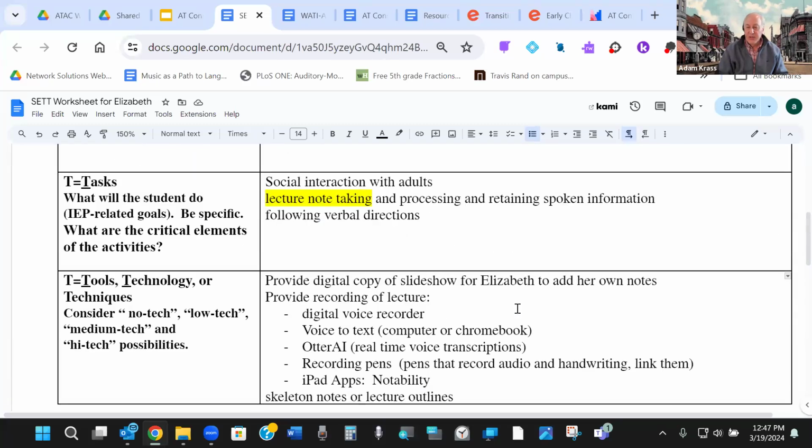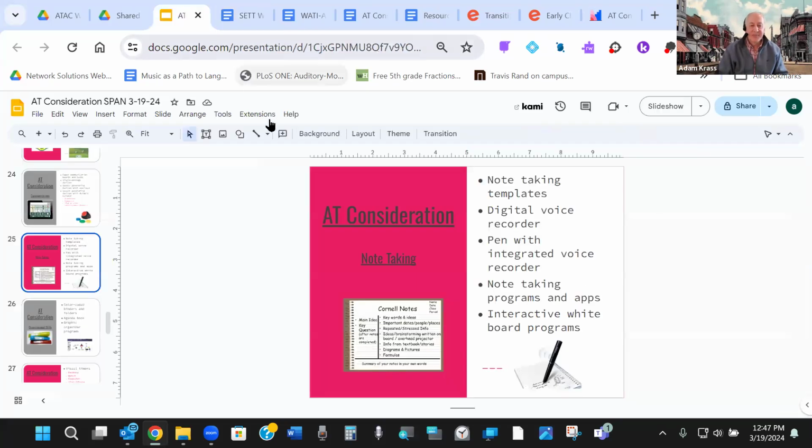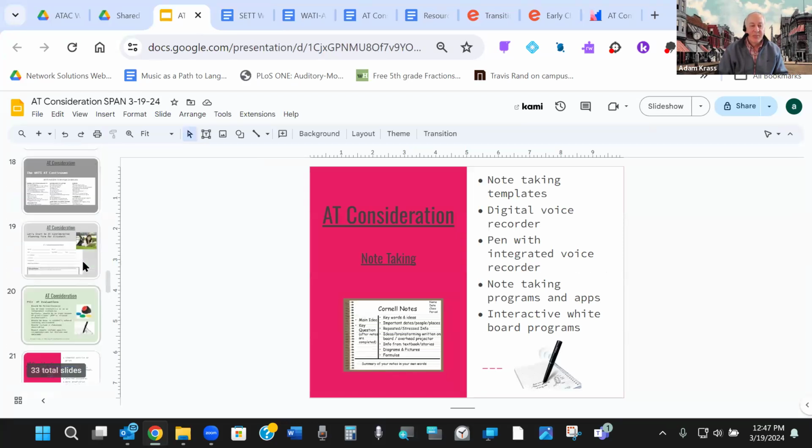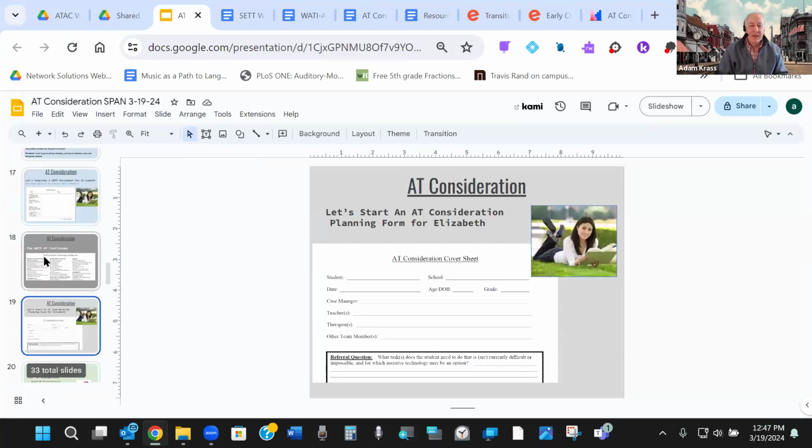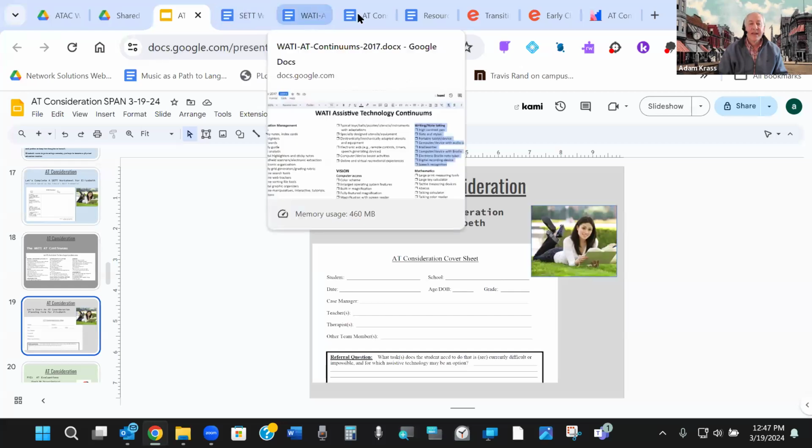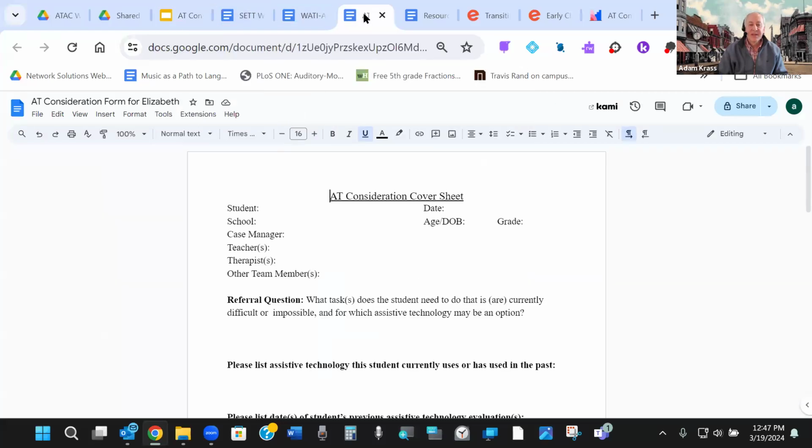Okay. So let's say we actually did all this and Elizabeth was our student. What would be the next step? The next step would be to create an AT consideration cover sheet. And let's just take a look at this.